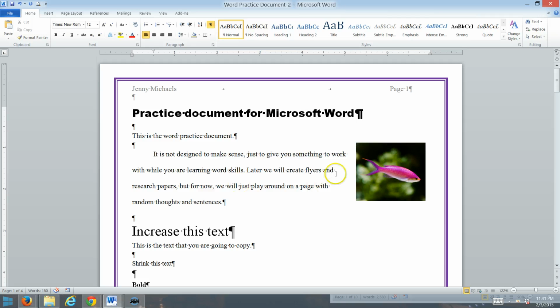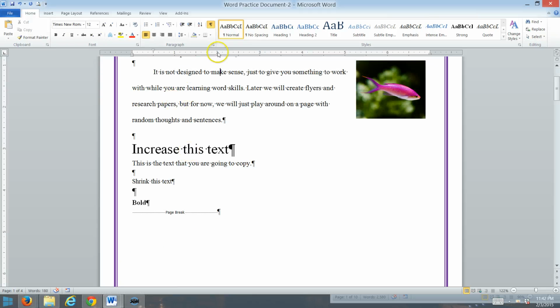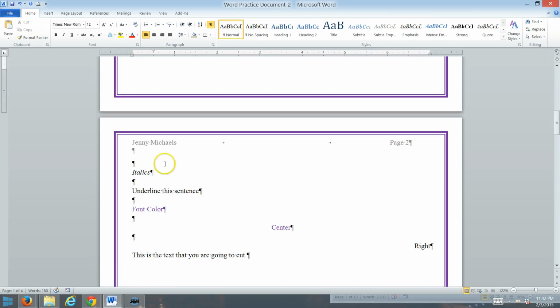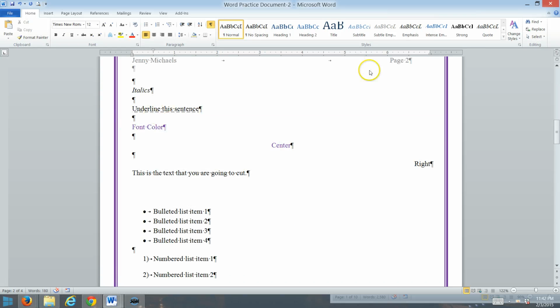So if your document looks like this, and I'll scroll through, we've got a name and page number in the header, the title, Word Practice Document, first paragraph indented with our little fishy of some sort next to it, synonym for grow, page break there, we have second page 2, not another number 1, our little italics and underlines and things like that.